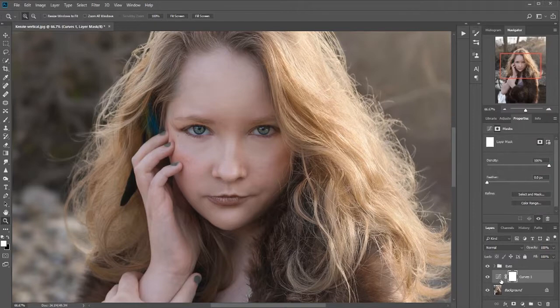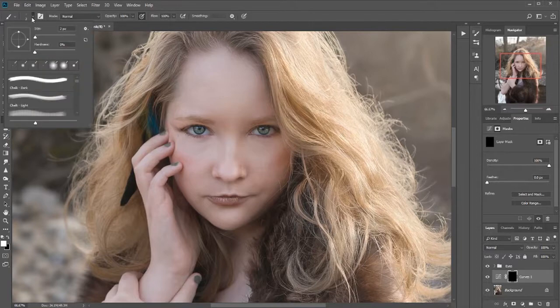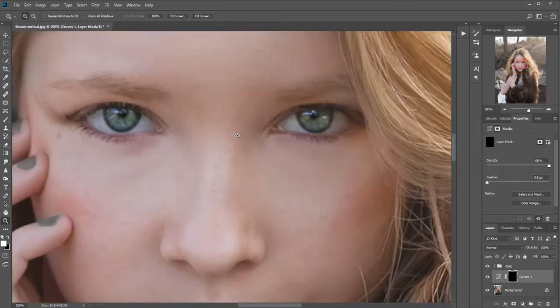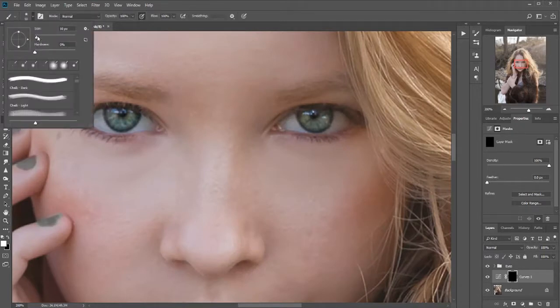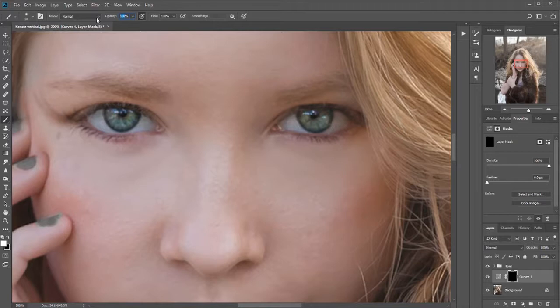I'm going to make sure I have my white layer clicked. Control I or Command I. Go over to my brushes, make sure my white brush is selected. Then I'm going to boost up my size just a bit and zoom back in here. Drop my opacity down to say about 50%. That might be still too strong, but I'm just going to start out with 50%.